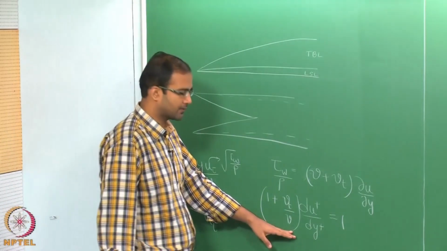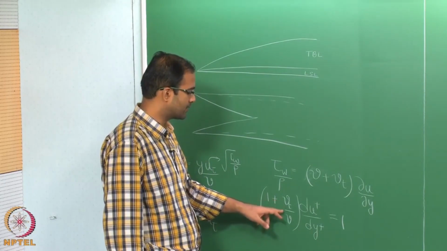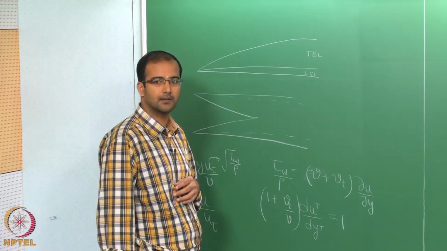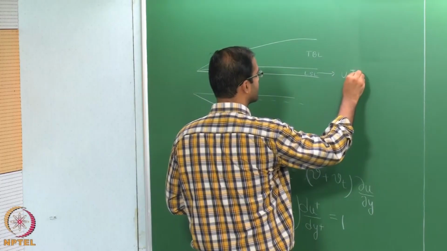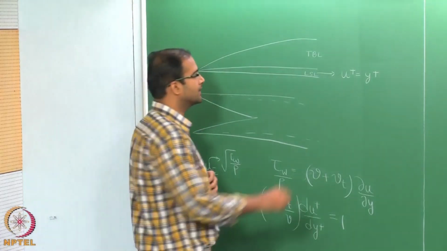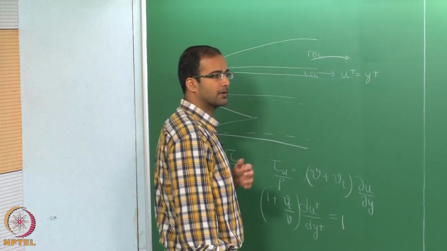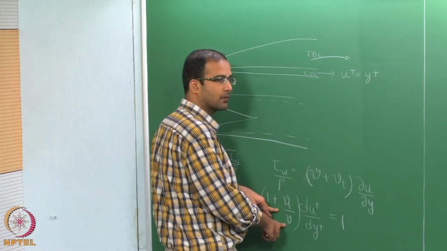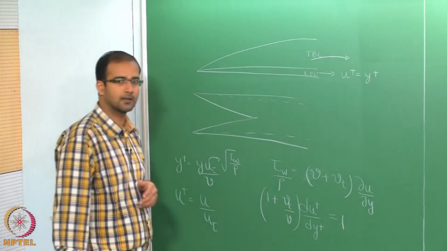From this we have differentiated into a laminar sublayer. For the laminar sublayer case, nu t by nu will be very small compared to 1, and therefore we get a linear variation in the velocity profile. So here we got the profile u plus is equal to y plus. Whereas in the turbulent boundary layer, if you neglect the laminar sublayer and assume only a turbulent boundary layer present throughout, we got nu t by nu much greater than 1, and therefore we substituted for nu t from Prandtl's mixing length model.